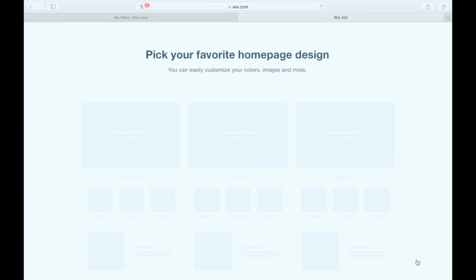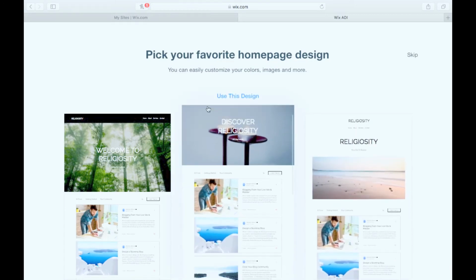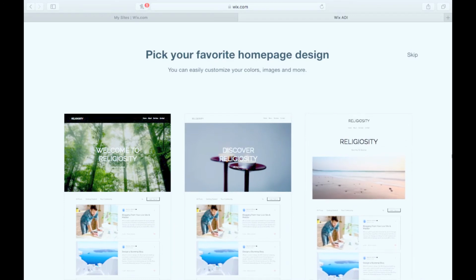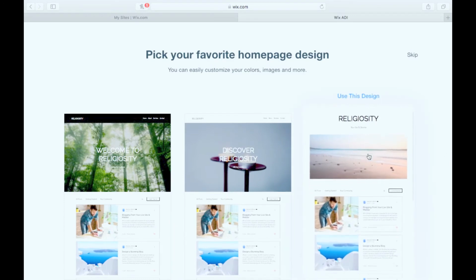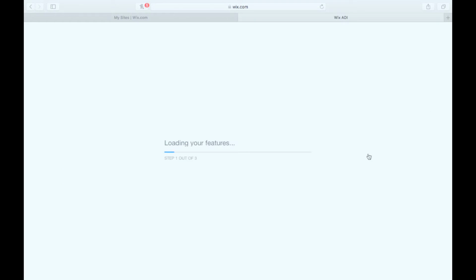And if you noticed when I hovered over it, the options there were black and white in terms of the themes. So you're going to see predominantly black and white colors here. You know, to be honest, I kind of like this option on the right. So I'm going to use this design here.